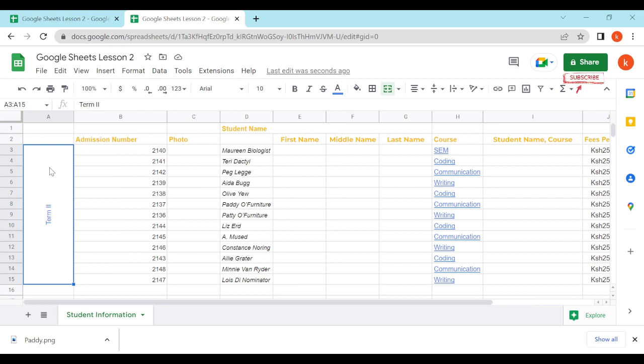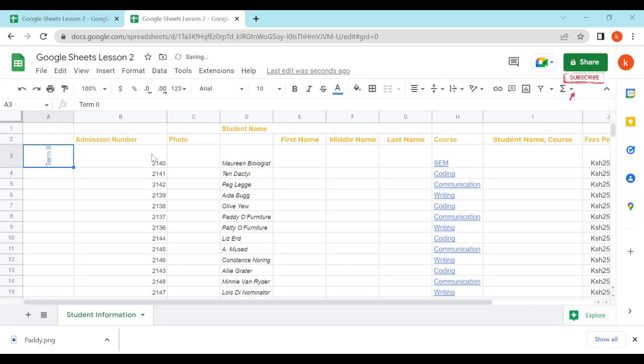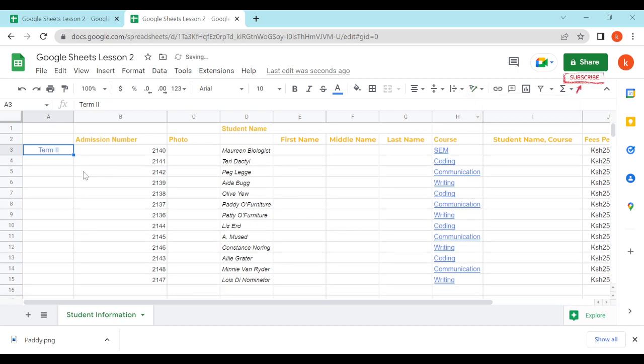I did this in the beginning, but I'm going to show you how very easy it is how I came up with this. So I'm going to unmerge. You can see. Then I'm going to return the text to the normal direction that we know. So how we come up with such a representation is just highlighting the cells we need. We click on merge and then we change the text direction to whatever direction we need, like that.